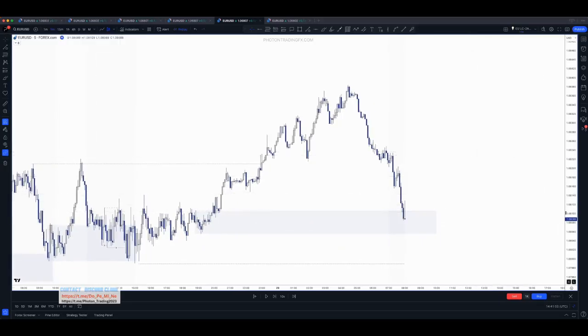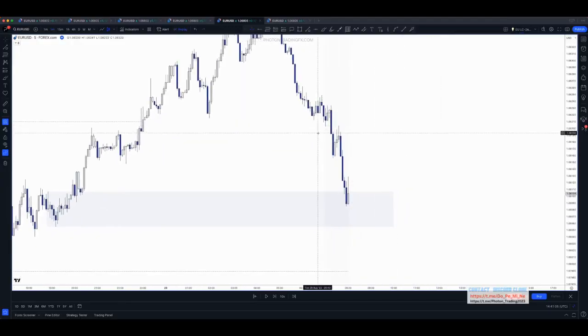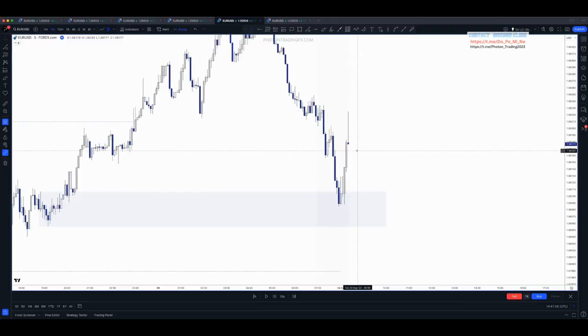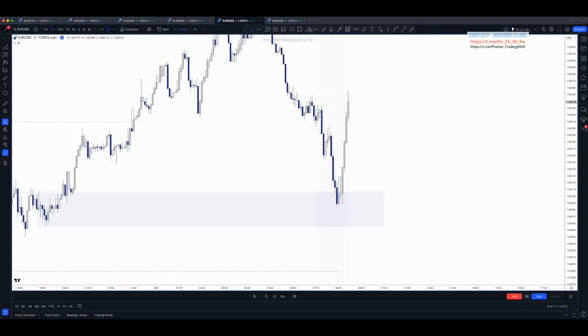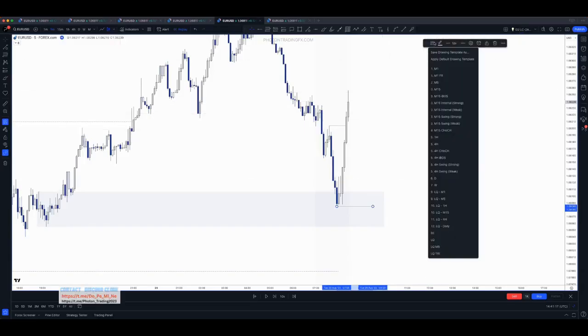So we get our POI mitigation if you wanted to trade this. Do we have a strong liquidation? No, none of these lows broke any highs. So very, very simple. We just wait for that to happen. Okay, this low breaks this high. So we can then potentially see if we're going to get a liquidation of this level.